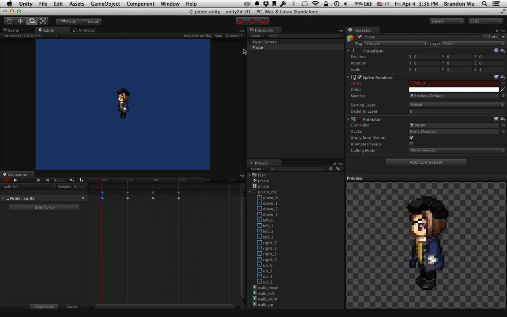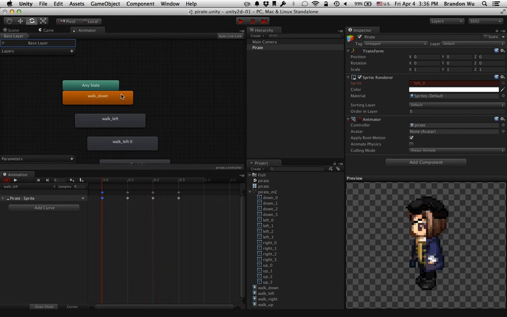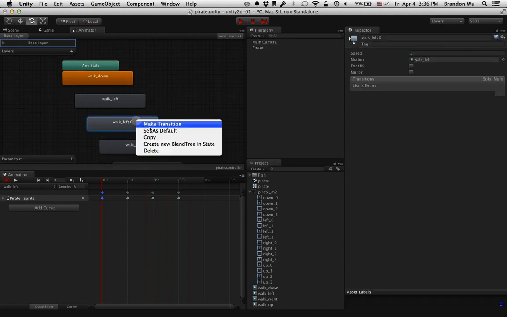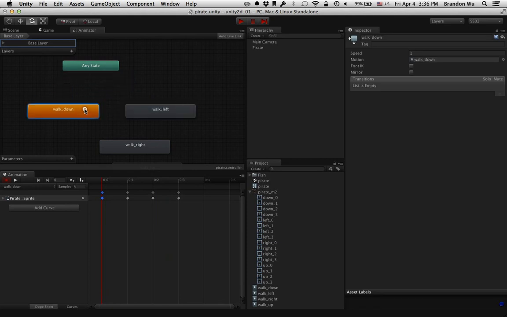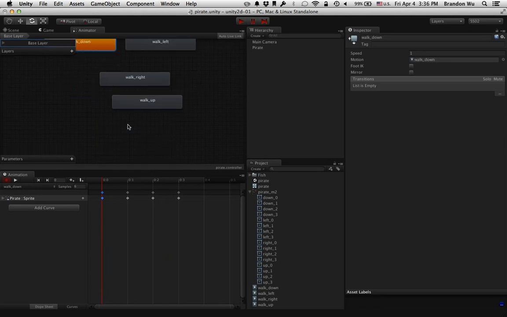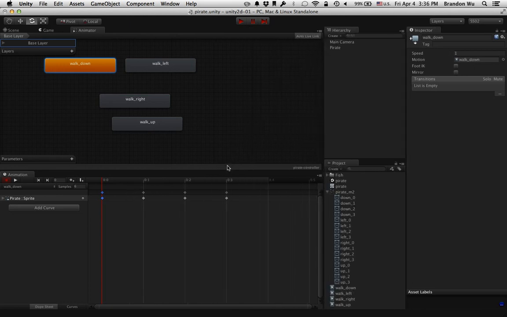Excellent. Now if we take a quick look at the animator, we see that we have multiple. Let me just get rid of that. I was playing around with this earlier. So we have all our states in here, or all our animations. Remember, we created 4 animations.